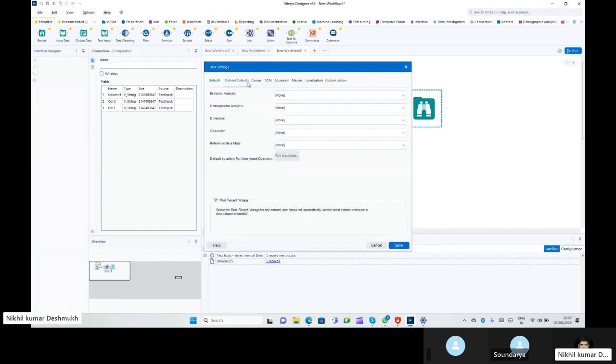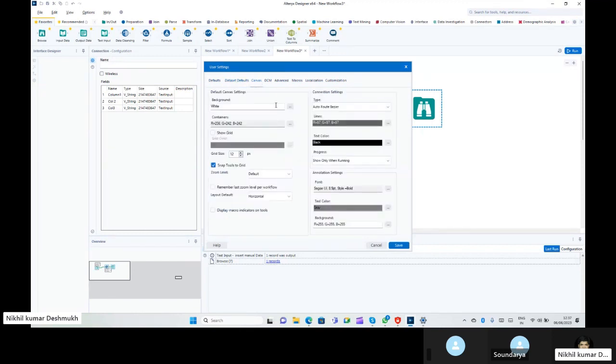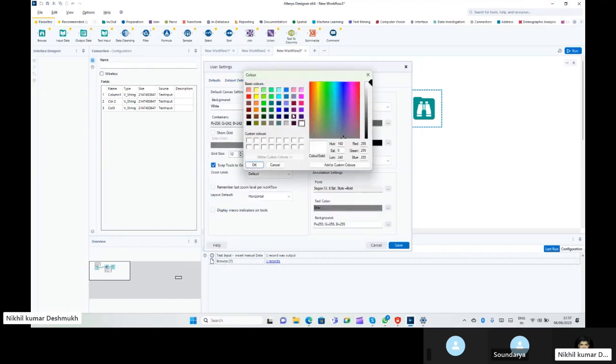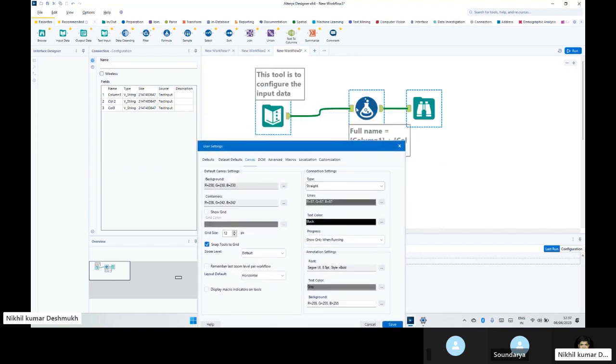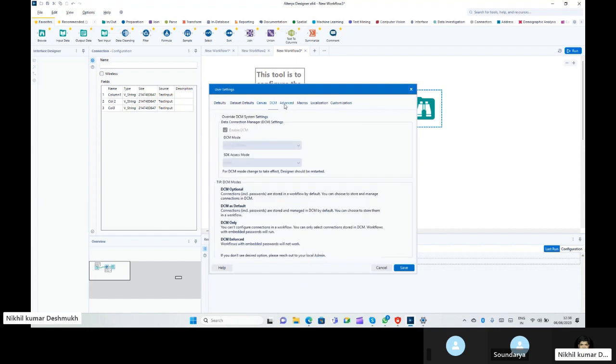You can create canvas settings here, like changing the background from white to gray. Then containers. The connection type will be straight, so these lines will be put in a straight manner.